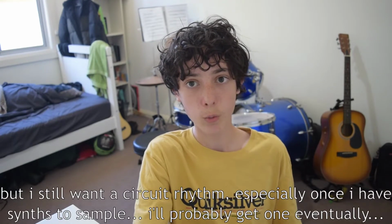Obviously the Circuit Rhythm has a very different workflow to the MC101, and now that I'm familiar with the Circuit Tracks and I know how much this workflow works for me, I probably would go back and consider the Circuit Rhythm more. The other thing is, I don't know if the MC101 can sample directly through a line in. The Circuit Rhythm can do that, but even then, I don't have anything else to sample, so that's not really a significant worry for me. So those are three alternatives. There are lots of others, obviously, but those are the three main ones I considered given the things I wanted.